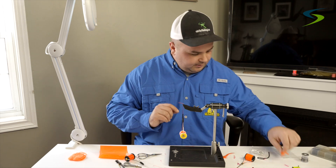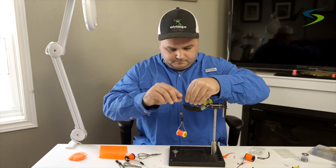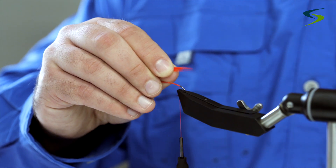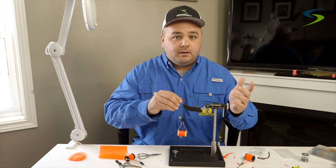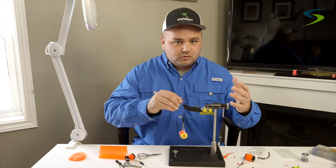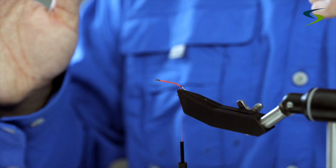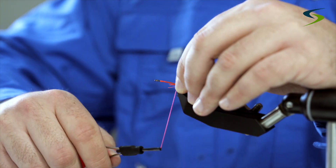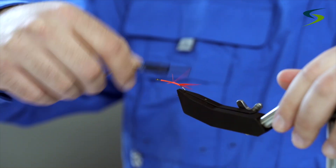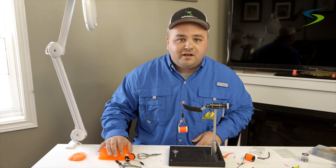We'll put a tail on this fly — I'm just going to strip some barbs off an old saddle. One of the unique things about the Bédoré Lakes is it's home to many species of fish. You could be fishing for brook trout and the next thing you know a rainbow trout comes onto your fly, and the same with striped bass. We have striped bass, rainbow trout, brook trout, cod, mackerel, and flounder — all in this gigantic lake. There were a few times this year we were fishing for rainbow and ended up having a whole day of mackerel fishing. We'll keep the tail short on this fly.